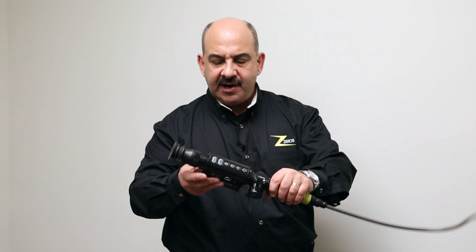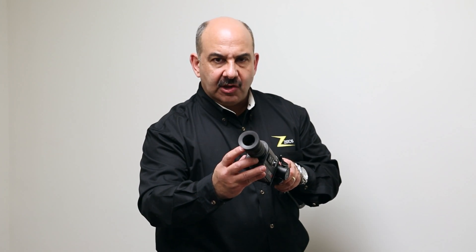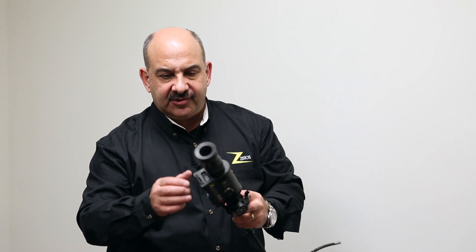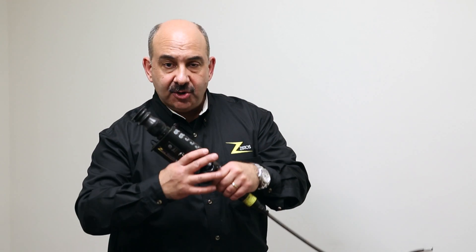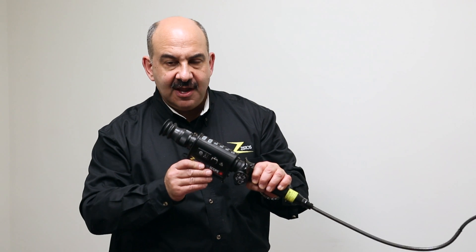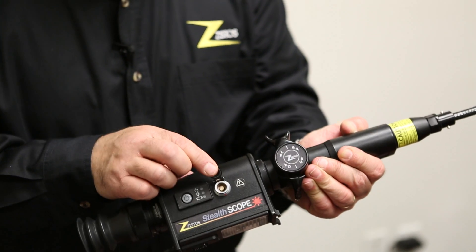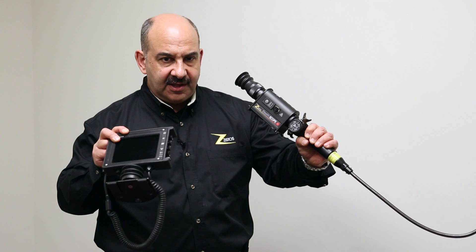This is self-powered — it has its own internal lithium power source, so you don't need an external power supply. It has a built-in OLED monocular; it's not a little miniature LCD display or viewfinder. It's a true 640x480 high-res OLED monocular with a rubber shroud. The rubber shroud masks any ambient glow from the screen, so when you need to be really stealthy, it keeps you from lighting yourself up. It is also compatible with a larger external screen that can be plugged in so more than one person can see the image at a time.